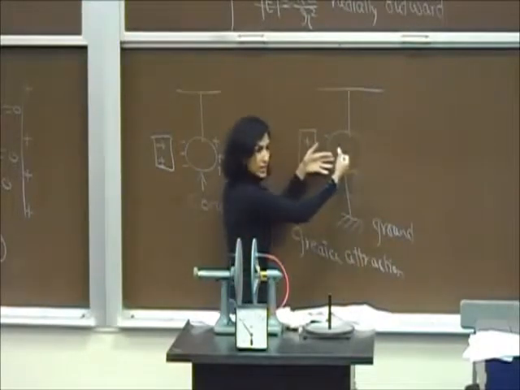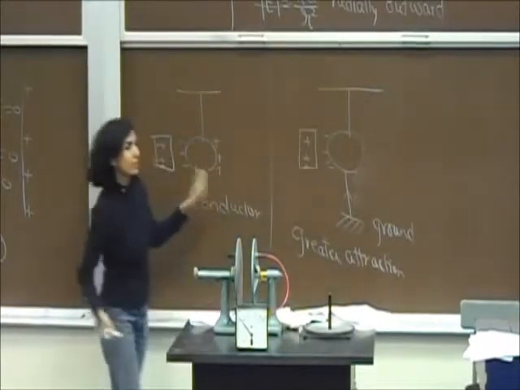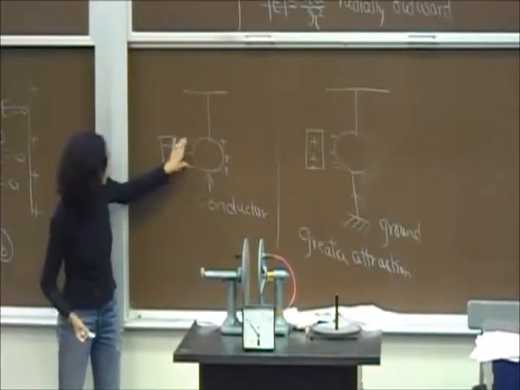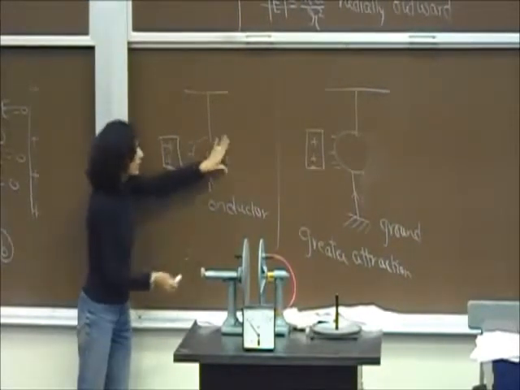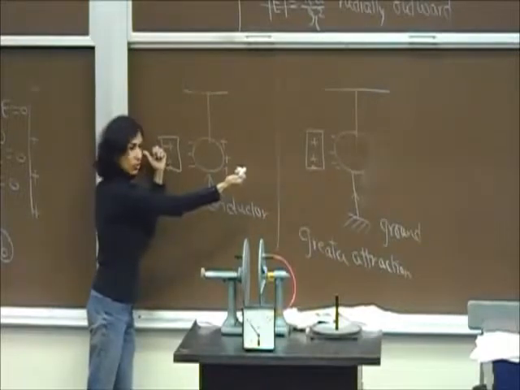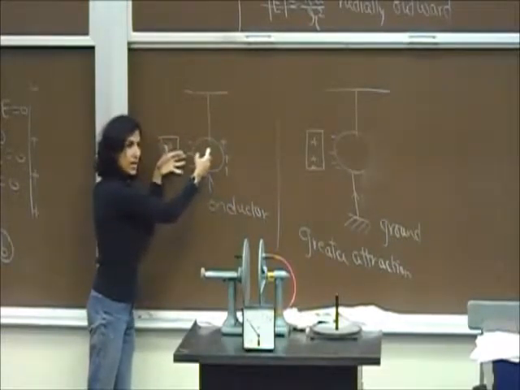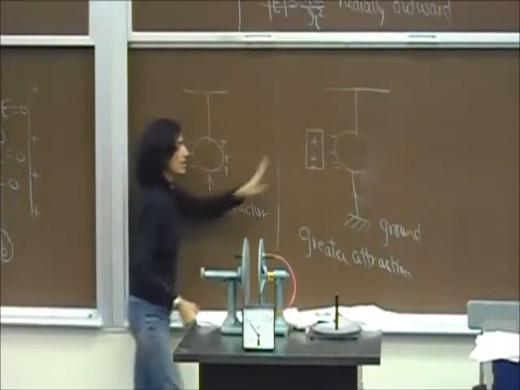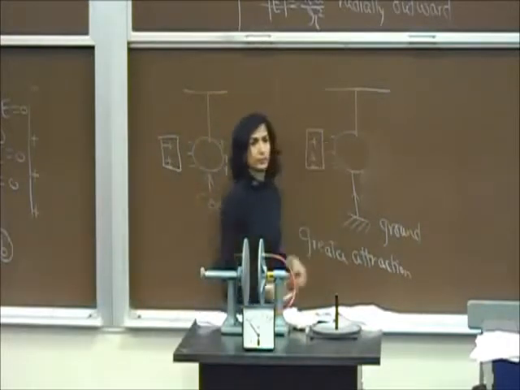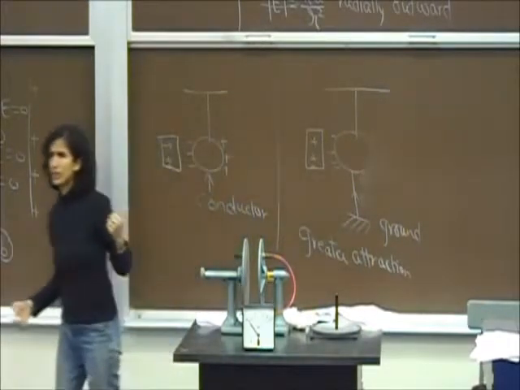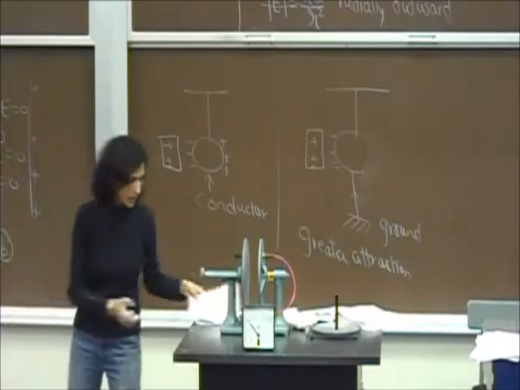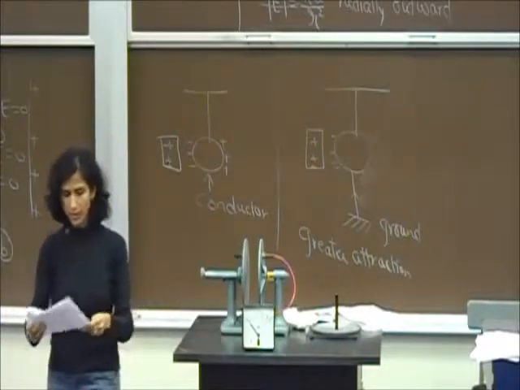So there's more force here than in this case, because here, if you think about it, these charges are attracting this, but these charges are repelling it. So if you find the sum of them, there's less attraction between these. In this case there's only attraction. Does that make sense? Okay, so that was the case there.